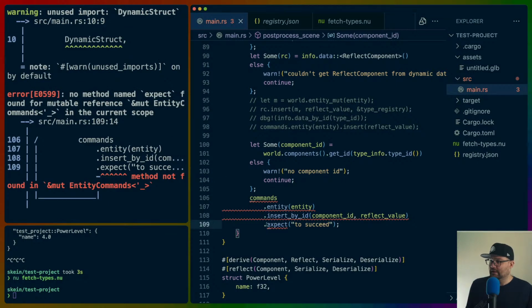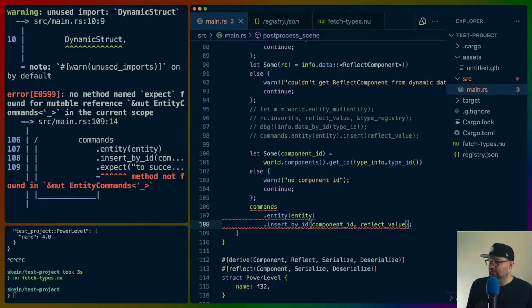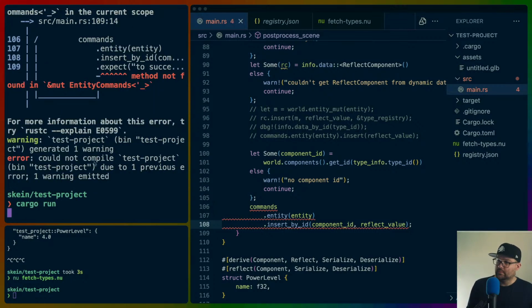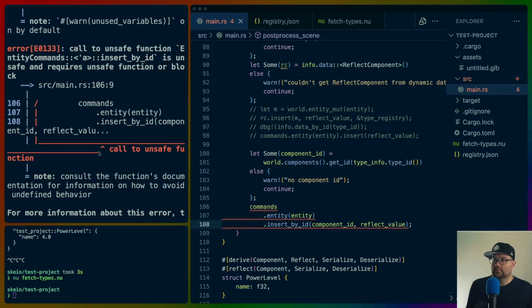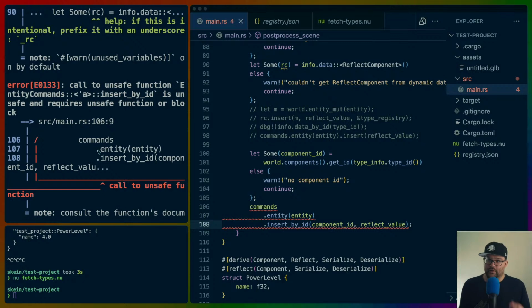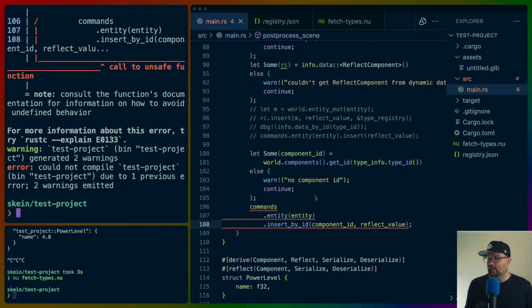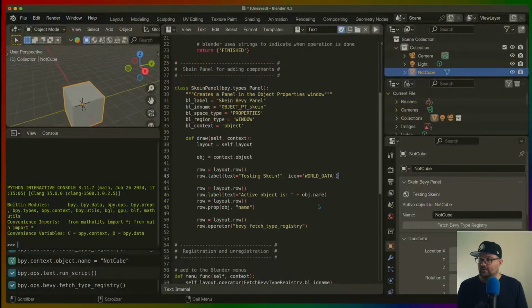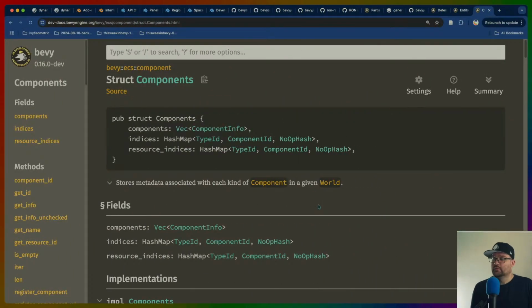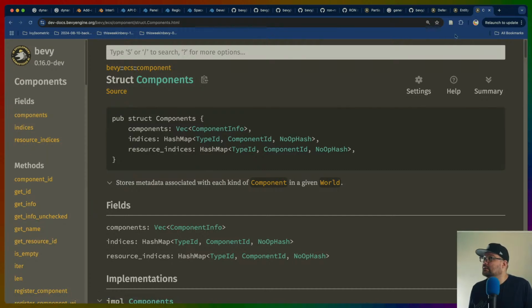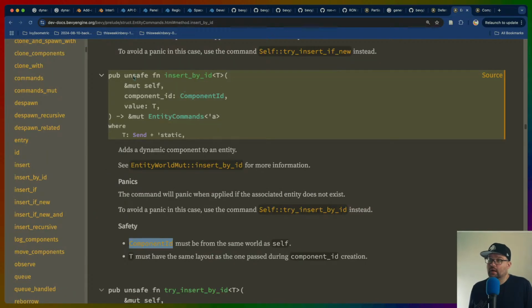Method not found in entity commands. Cool, fine, great. Call made to unsafe function. Okay, insert by ID is unsafe. Interesting. Is there a safe version of that? Pub unsafe, insert by ID. Yeah, it is. Okay.